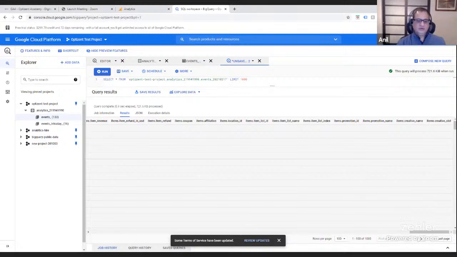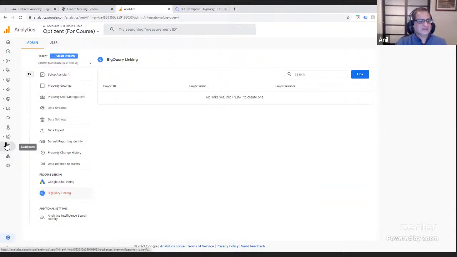So even though canned reports are not there, you have hit level data. Every single action that's happening or being tracked is here. You can create your own reports with BigQuery. That is with Google Data Studio. So all you have to do is configure these in Google Data Studio the way you want, and everything is available to you. And this combined with your analysis hub, where did it go?